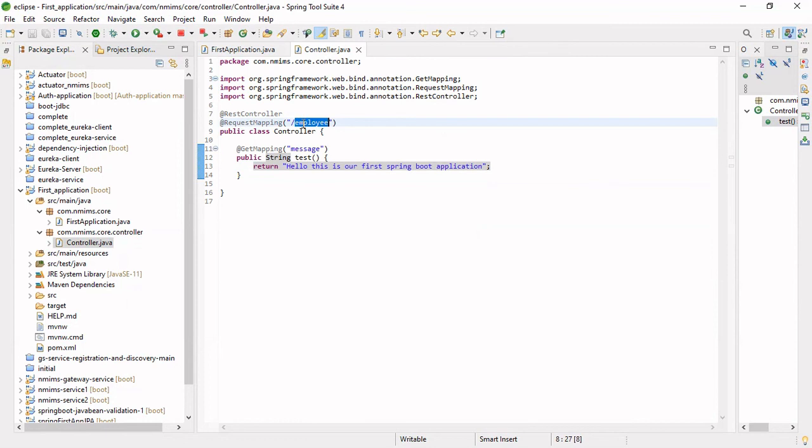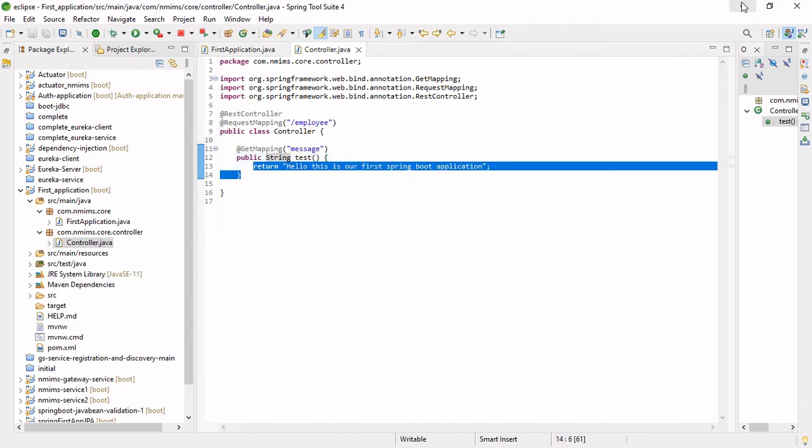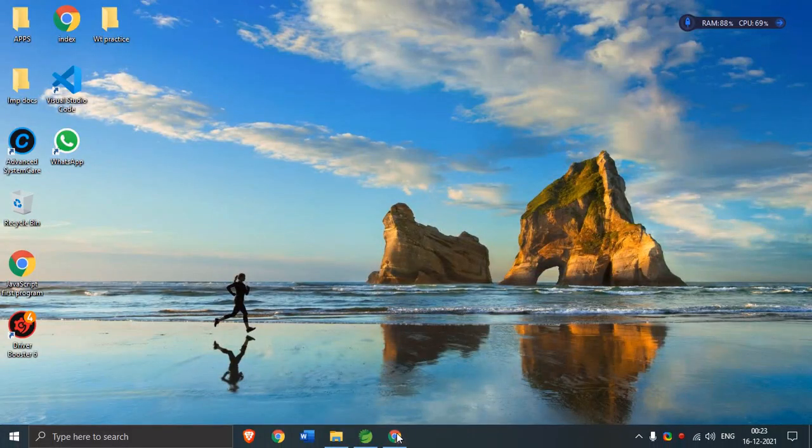So you have written employee and then message, so it is mapping your employee with the message. So when we are providing message after employee, it's calling the test function, and what this test function is doing, this is returning this simple message as hello, this is your first Spring Boot application.